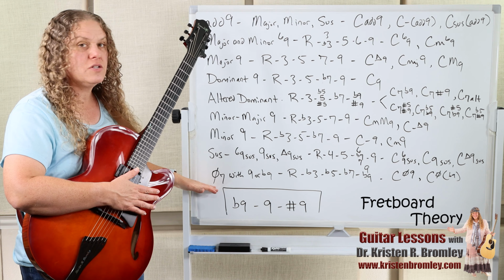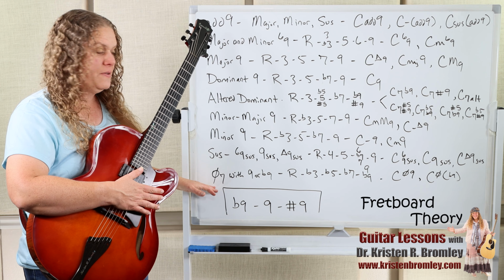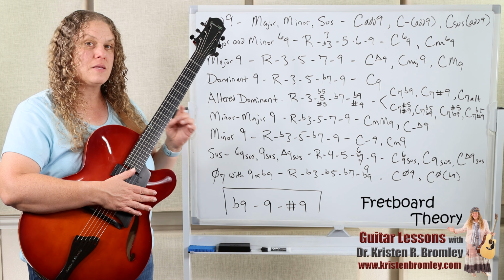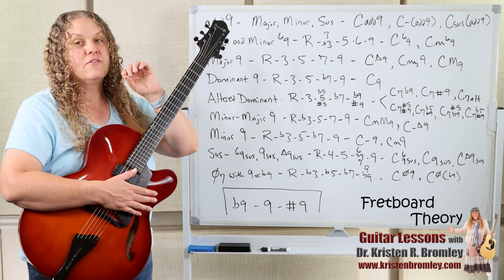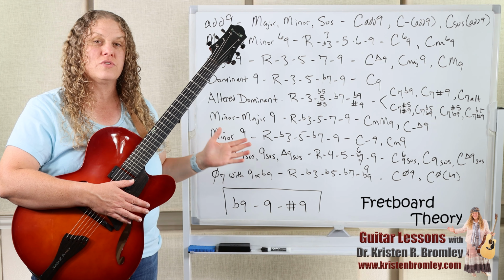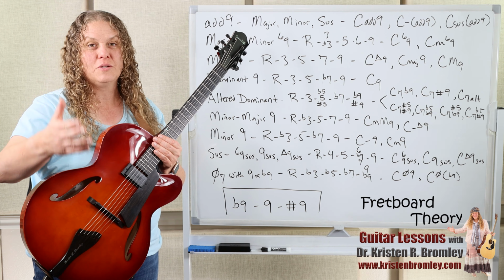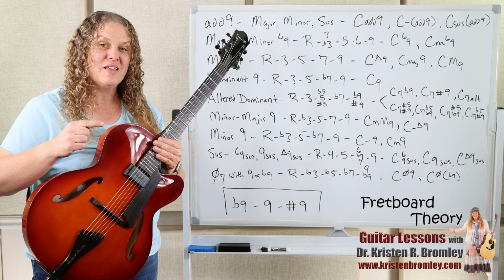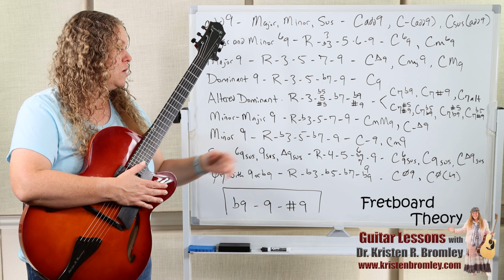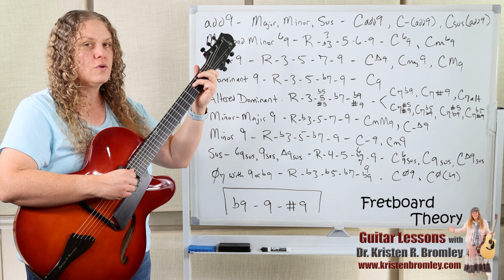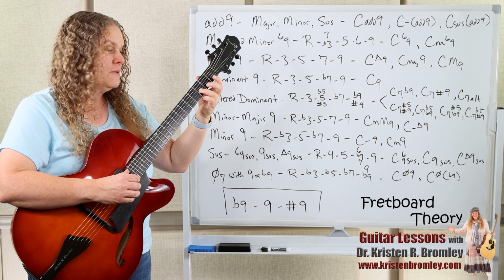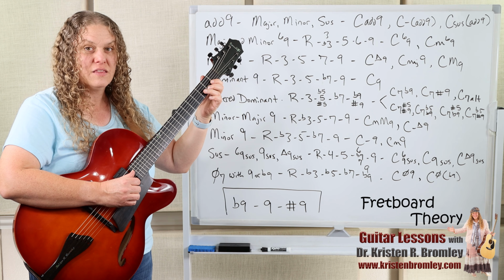The half diminished, or the minor 7 flat 5, is one where we come up. This one doesn't have the 9th very often, but sometimes people will voice it with either a natural 9 or a flat 9. There's different scale modes that these chords overlap with. We've learned a little bit about that in previous lessons. But that flat 9 or that natural 9 can be used with these half diminished chords. So the root, the flatted 3rd, the flatted 5th, and then the flatted 7th with either the flatted 9th or the natural 9.